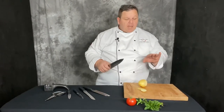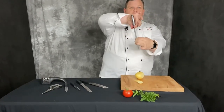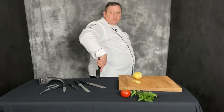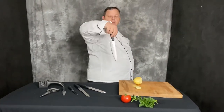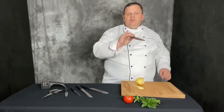Some of the worst damage is from blunt knives, because you're using extra force. All chefs have cut themselves when they've used knives, but don't be afraid of the knife. Do not wave it around - always hold a knife properly. Also, if you're handing it to someone, hand it to them handle-first so that they can take it away from you. If you're carrying it by your side, the blade is away from you. Do not go sticking it in the board like that - you break the tips off and do a lot of damage to your knives. Do not drop them.